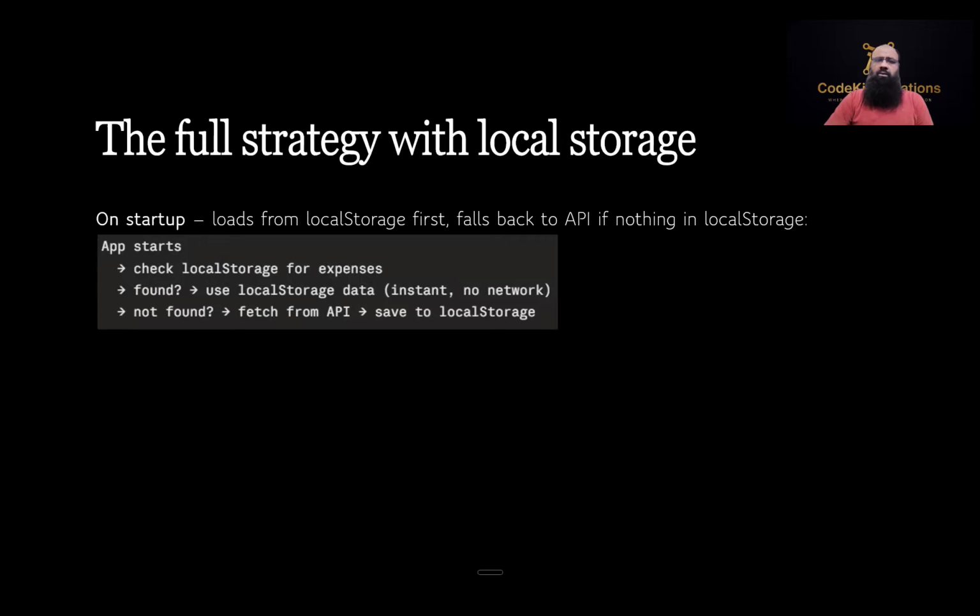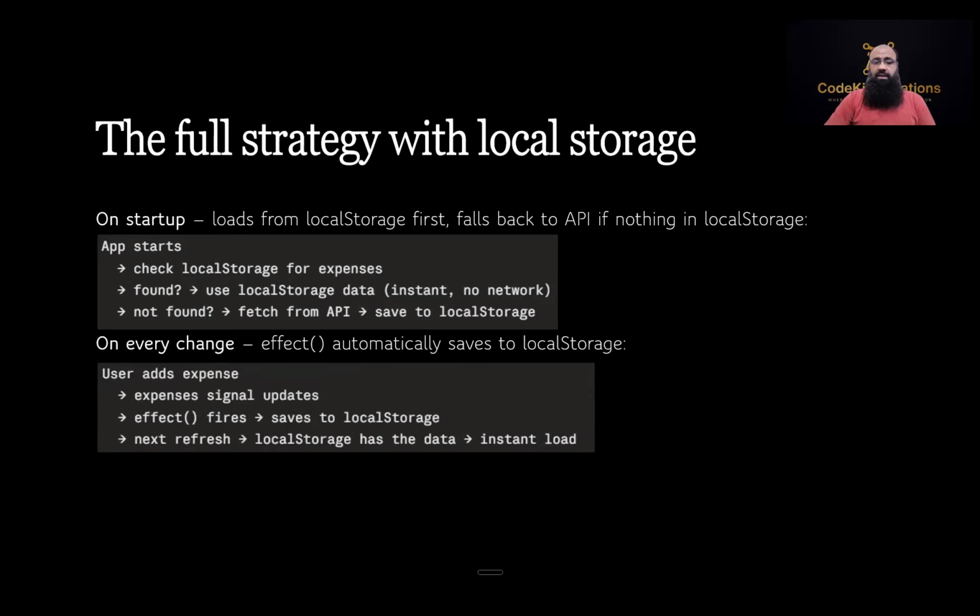So what is actually happening? It just checks the local storage. If found, it's going to display the data instantly, with no network call. And if it's not found, then it's going to get it from the API. And as I mentioned earlier, the effect is automatically going to get triggered, and it's going to save those changes to the local storage.